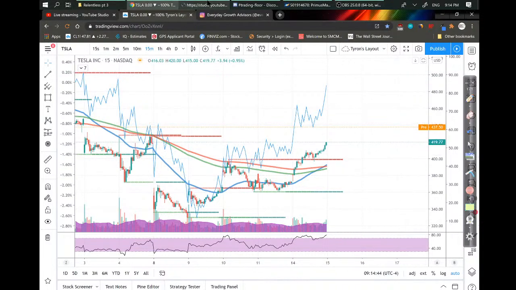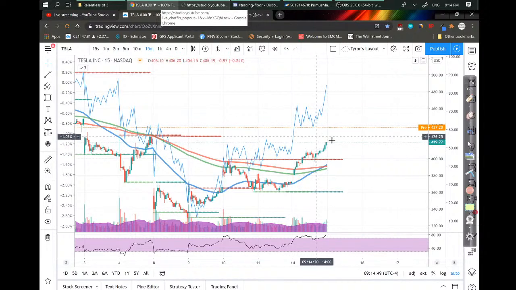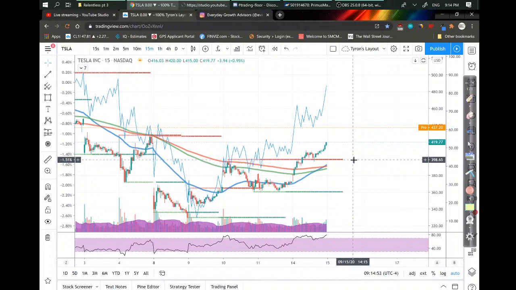Be lions, don't be sheep. Stop following the crowd. Wait for the pullbacks. Stop chasing the waves up. That's how you lose money. Let the Robinhood traders do that, not you. Let the Wall Street Bets traders FOMO into things and pay top dollar for contracts with high IVs. You don't do that. Look at where the RSI is. It's super high. It can keep squeezing up, yes, but wait for the pullback, then get in.